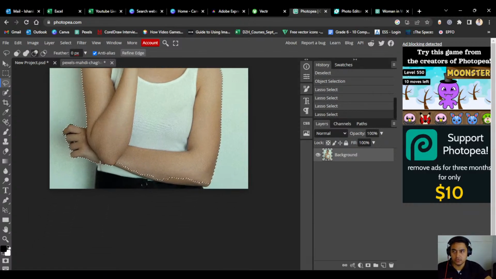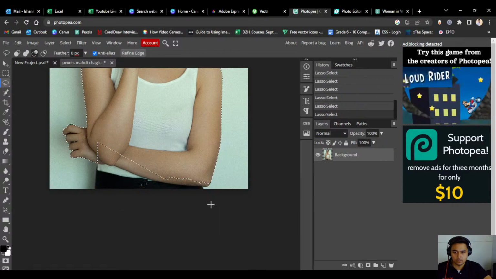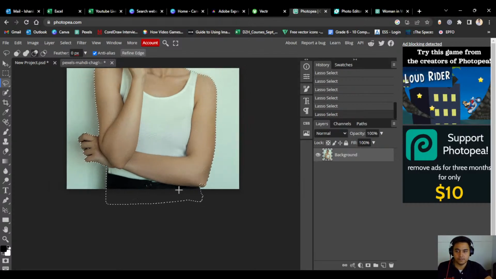Now to exclude it, we have to use Alt on our keyboard. Okay, now it is much better.